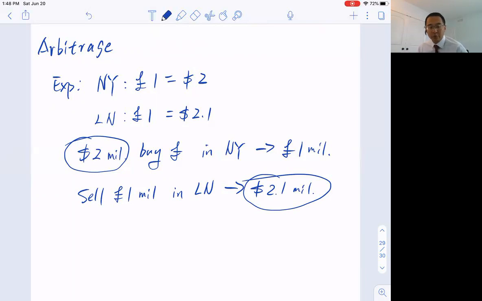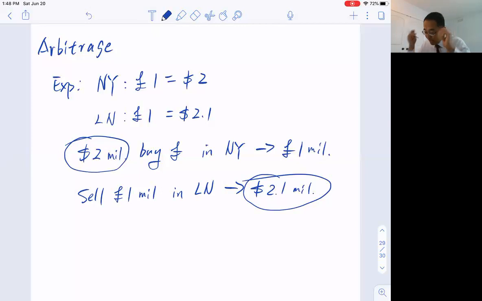Nowadays, we have computer programs that search all the major markets to spot any difference in these currencies and then execute transactions like this. Or if it's too large, they need a human confirmation, but you can just look at it really quick and click yes, and then that transaction goes through. So you can make money by exploiting the differences in exchange rates in two different markets, and that's called arbitrage. But the purchase in New York and the sale in London have to happen simultaneously. Otherwise, the exchange rates can change and that gap will be closed.